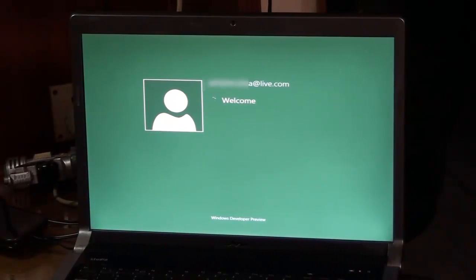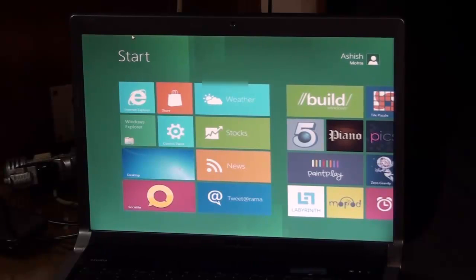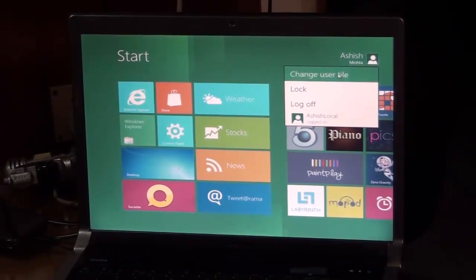Hi guys, in this video I've explained how you can make use of the Windows 8 sync feature, which works across PCs, tablets, and also it's supposed to be across mobiles. Well, it's not surprising because it's a live account, it's a live service which is working in the background, but it's pretty amazing because this is the first time Windows is having this feature by default.